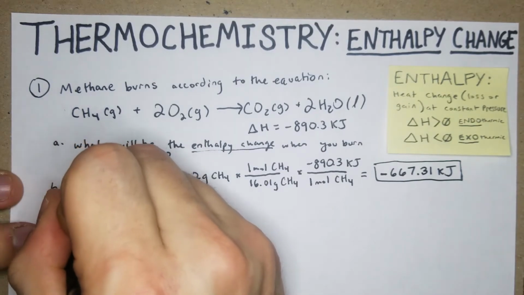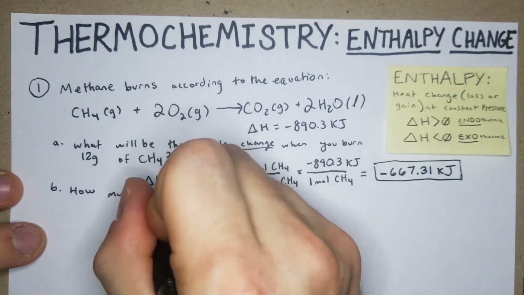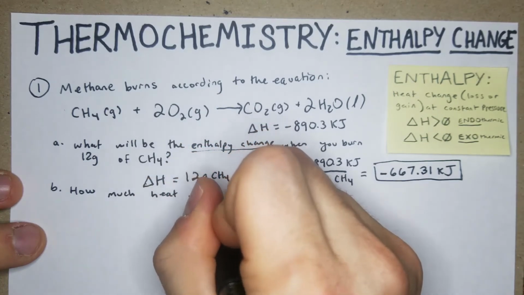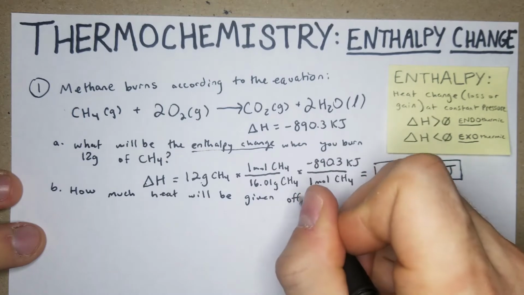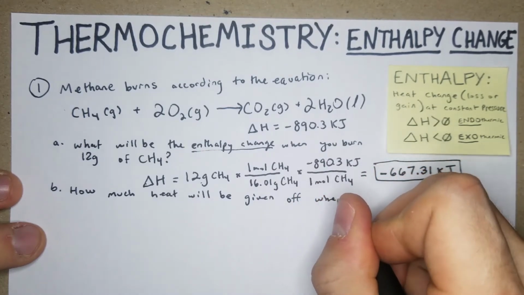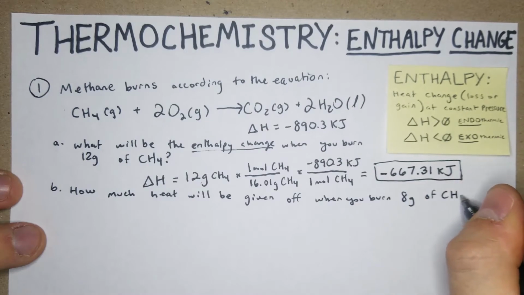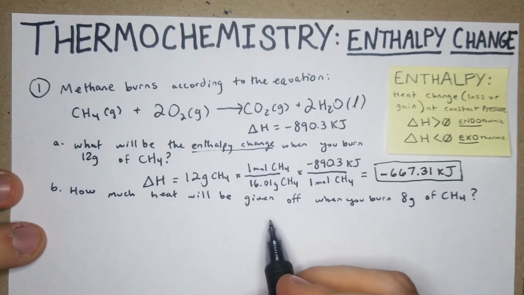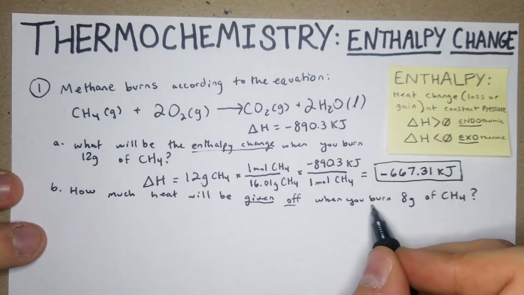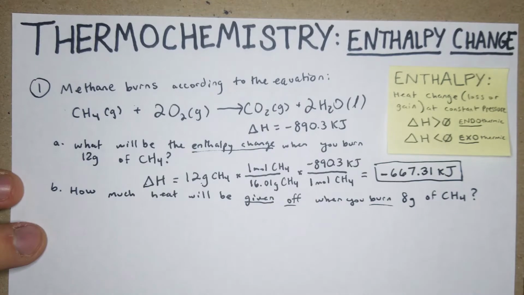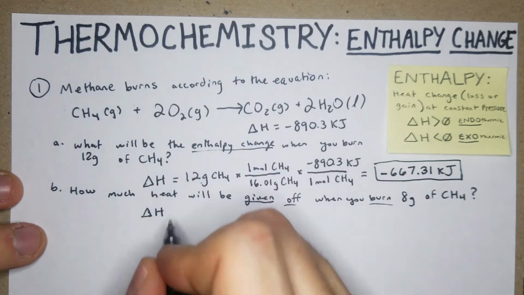We'll build off this same formula, because a lot of problems can be asked. These are really good multiple choice or open response questions that people can ask. Things are all online, so it's probably going to be a lot of multiple choice. Okay, how much heat will be given off when you burn 8 grams of CH4? This question is a little bit different. Some keywords here: given off, and obviously you're burning it, because methane burns. Really, given off is the most significant thing here. Again, we're looking for the amount of heat that's given off. So what is the difference here?